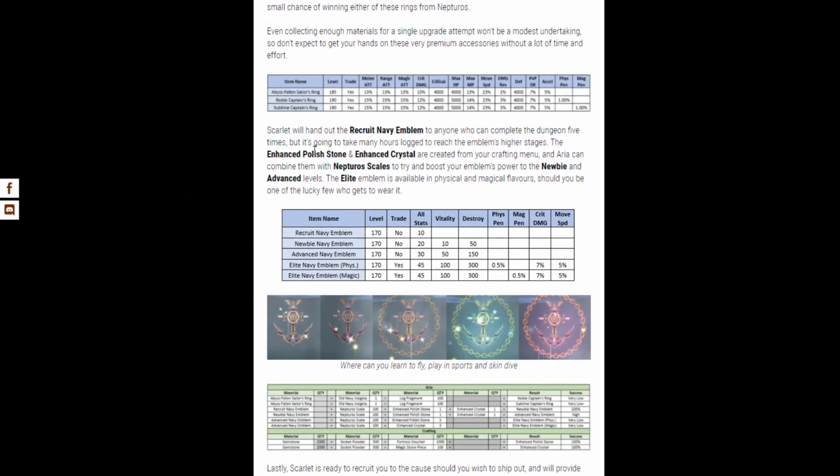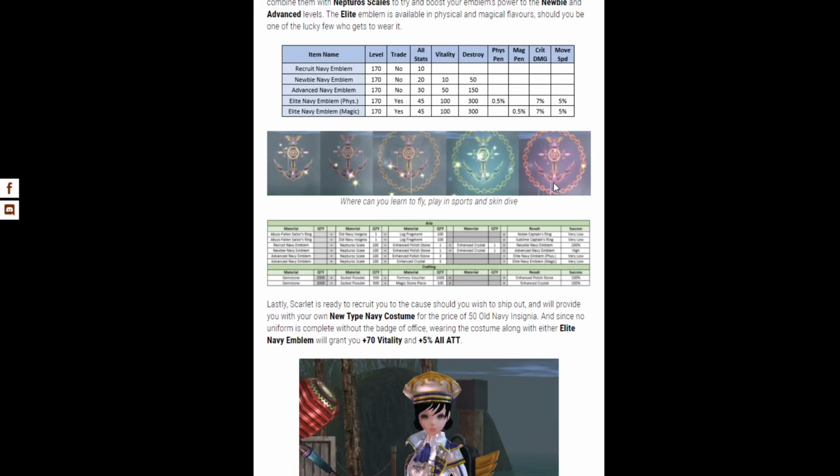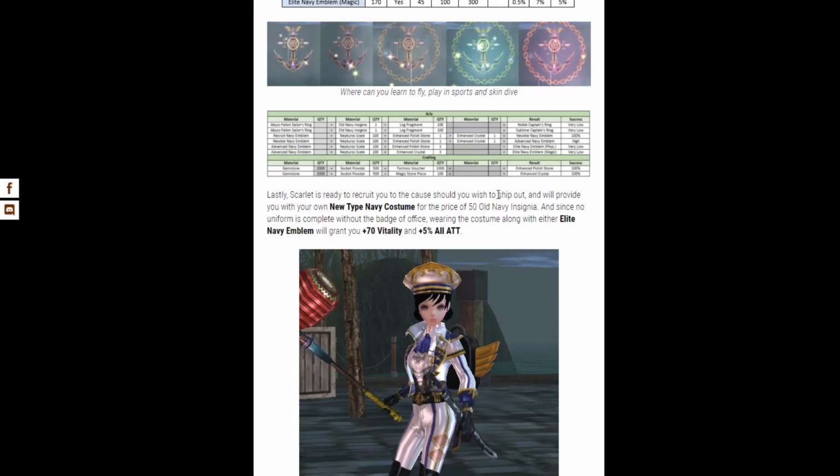Like I said, Scarlet will hand out this Navy emblem if you complete the quest. Basically, there's a quest, you grab it. If you complete the dungeon 5 times, you get yourself the basic emblem, and then the emblem can be upgraded with the Enhanced Polish Stone, Enhanced Crystal, and Neuroptos Scales, and you can upgrade that at NPC Aria as well. The emblem is actually not bad. I think what's nice about it is critical damage, and it's just more penetration, which is really good for PvP. The emblem also looks pretty cool, which is nice. So yeah, you can get into the dungeon, you can start farming these things. It does have pretty good rewards, but like I said, the drop rates just aren't super impressive right now.